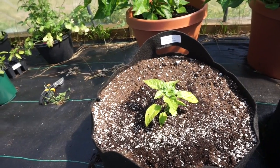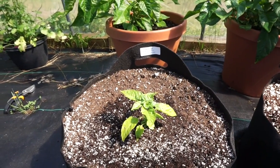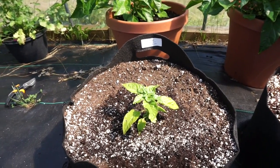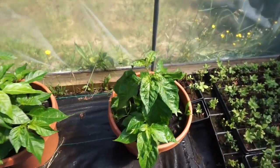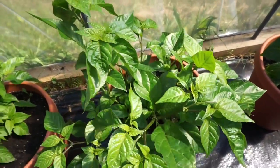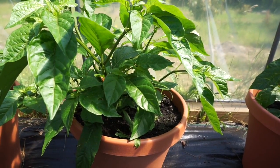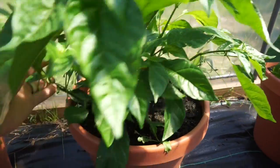We also have a plant in the basement where we started using their nutrients, and we got a camera to do time-lapse videos — I have a time-lapse going of a chocolate bootla from about 20 days of age. We'll see how long before I get impatient and post it using Black Magic Hydroponic Nutrients. In the back of the greenhouse, comparing soil to hydroponic with the same cutting — it's actually blowing up. I was just using regular potting soil from Tractor Supply. I'm new to peppers, so pepper gurus may shame me, but I just wanted to see what happened with regular soil.